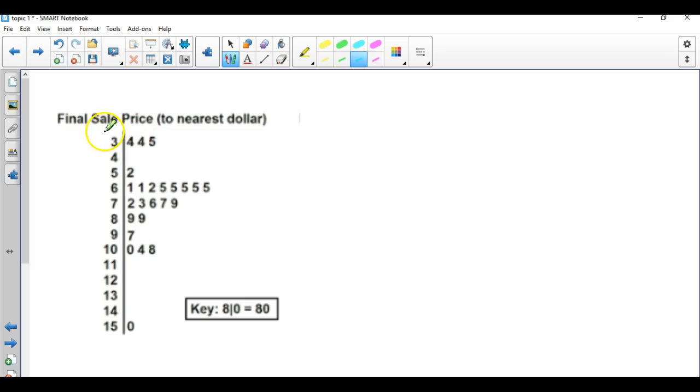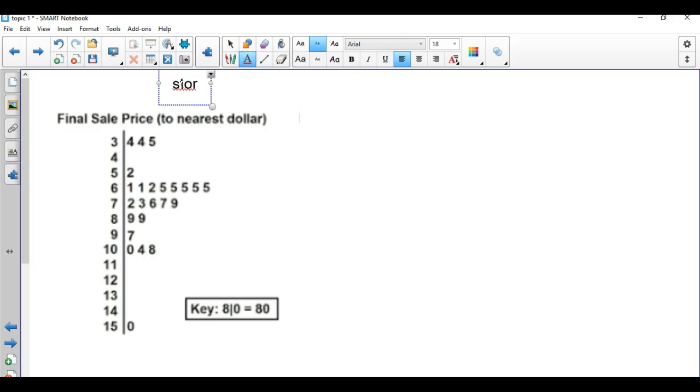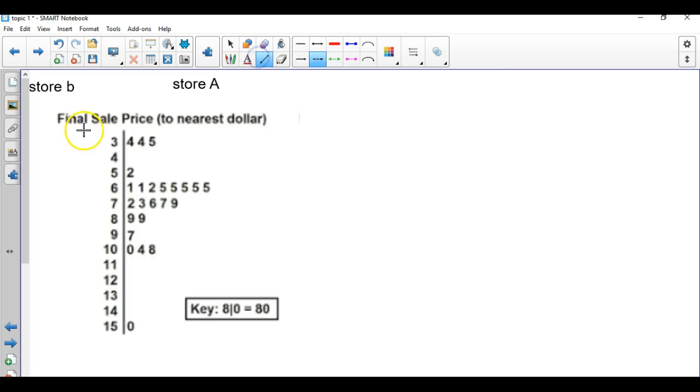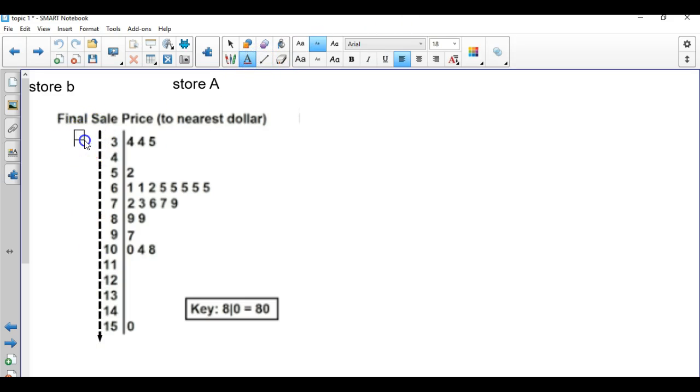You can see back-to-back stem plots, and if you see a back-to-back stem plot, it could be maybe on the right-hand side, it would be store A, and then on the left-hand side over here, it would be store B, and they would have a line drawn down here. And then they would have the numbers going this way. So they might have 2, and then they'll have 5, and so on. Okay? You may have questions about comparing the stem plots. I have seen that before.